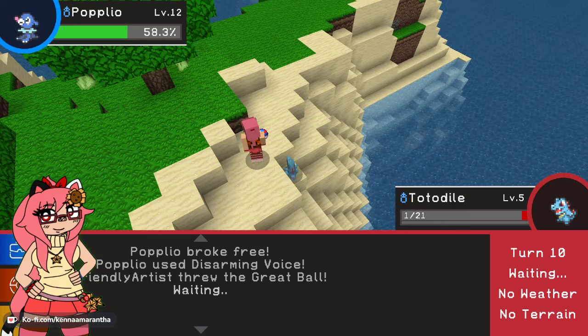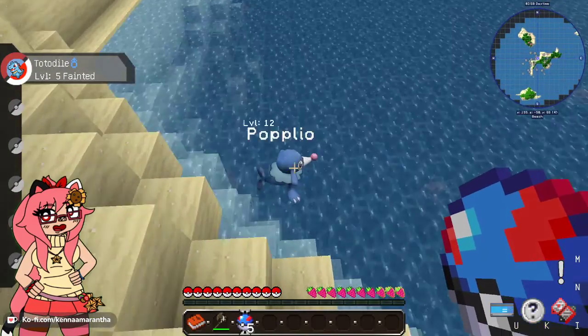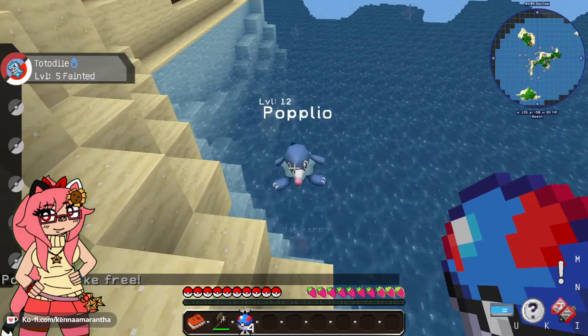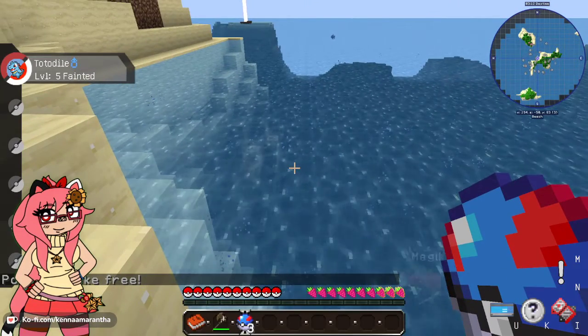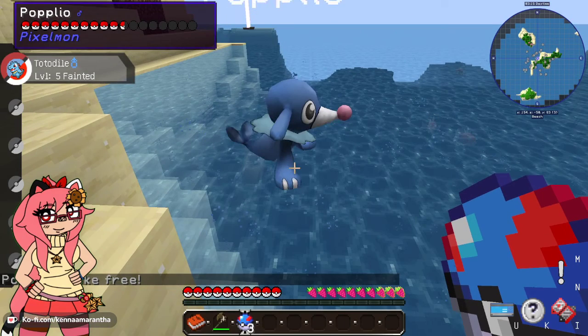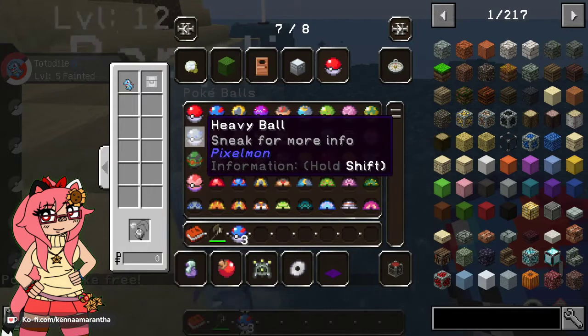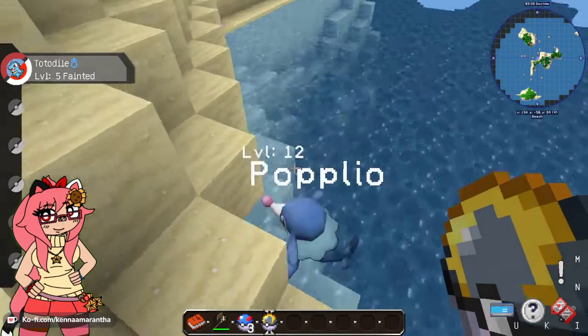The camera's not so great, but it's a lot better than it used to be. Okay, Popplio. Get in the ball. Get in the ball. Here. We're just gonna play around in creative mode, and we can view all the different mods in a second. I just want to catch this Popplio.